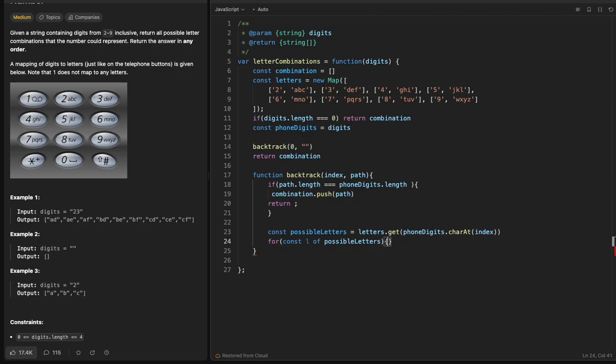Const new path will equal path plus letter plus L, and I will call the backtrack function again on index plus 1, and I'll give it the new path.